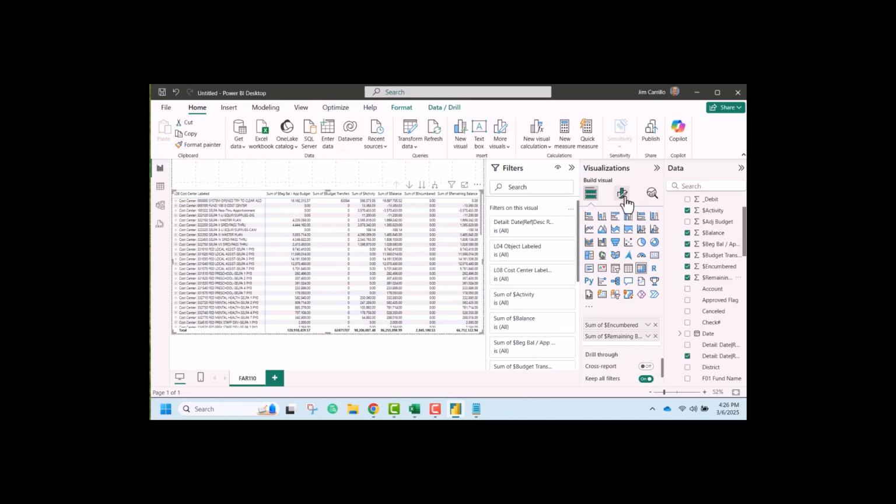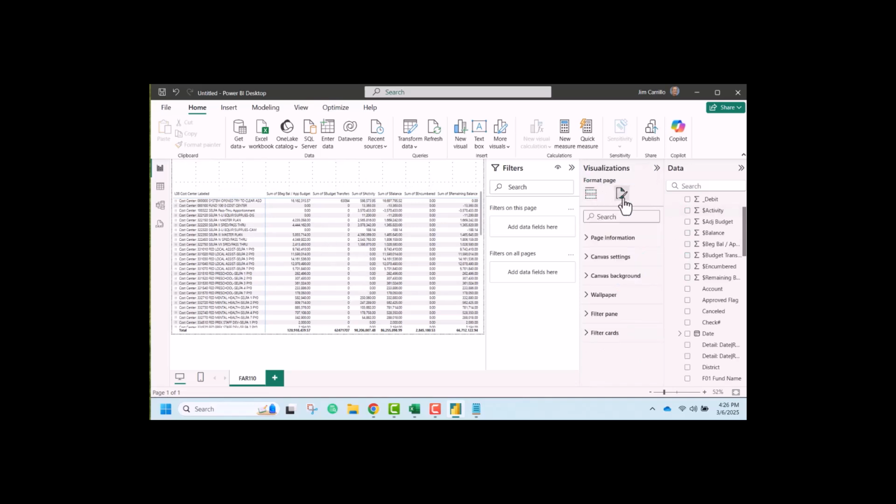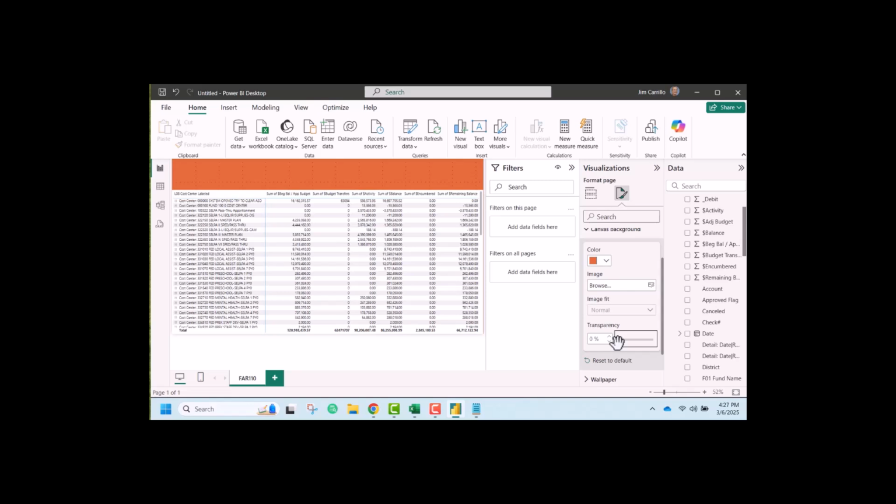Now, one thing I'd love to do is just maybe make the background some nice fancy color. I'm thinking of a color like, I don't know, orange. Yeah, why not? Color canvas background, let's change it to orange. So I select orange, and my expectation is something's going to happen, and yet nothing happens. I didn't make you sit and wait for me to figure out what I was doing wrong. So after about 20 minutes, I realized that there was a transparency setting. And if I change that transparency setting, that's what it was. Seems kind of odd to me that they defaulted to 0 transparency, or 100% transparency, I should say.